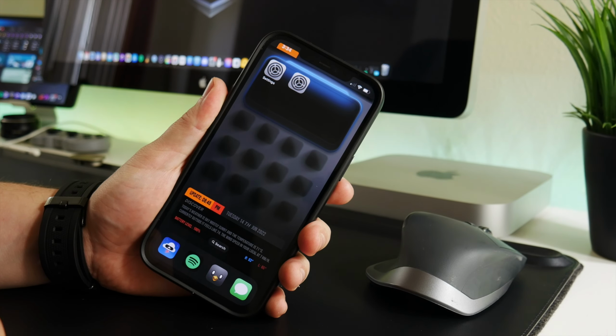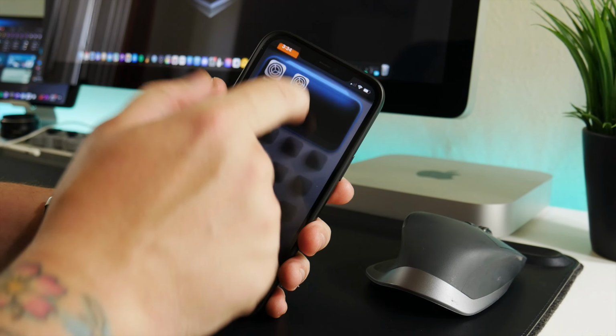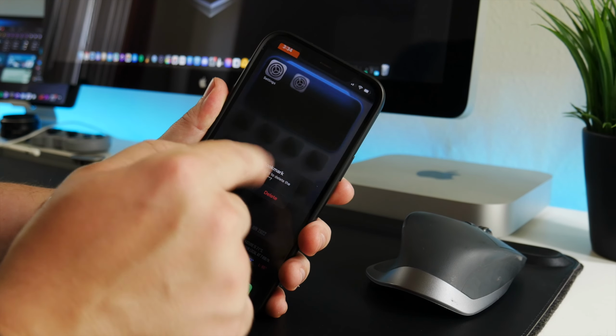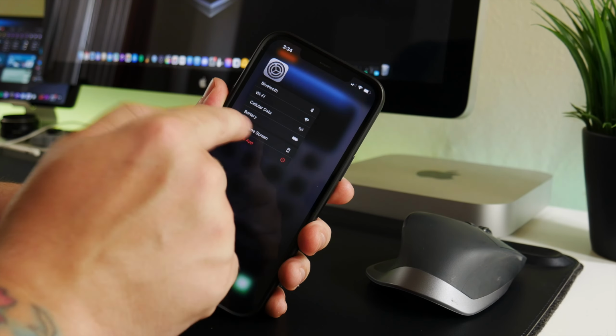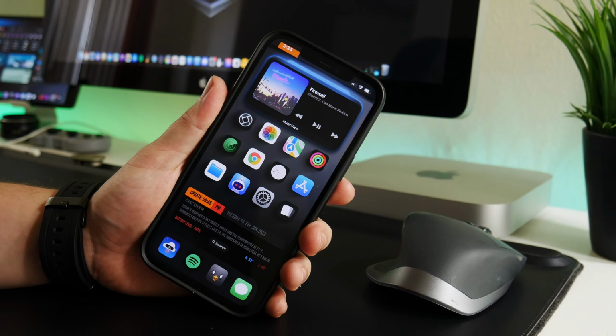So that's how you can make a stock icon not have a label. It's as easy as that. So I'm just going to delete this out. I don't need it for this setup. And then we'll remove this from the home screen. So that is stage one. Stage one is all of the different icons that I've done. And yes, it takes a little bit of time to do that, and that's just how it is.